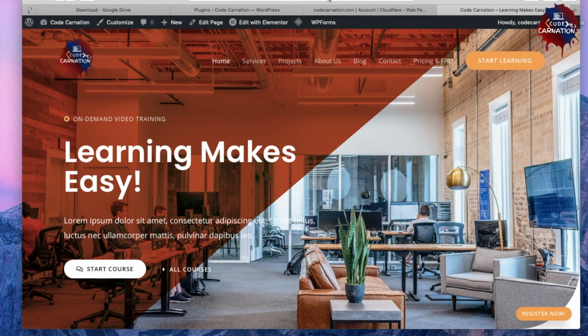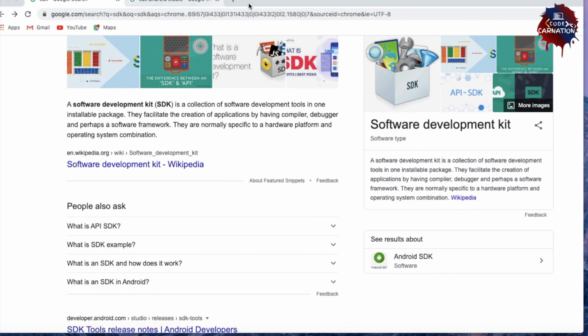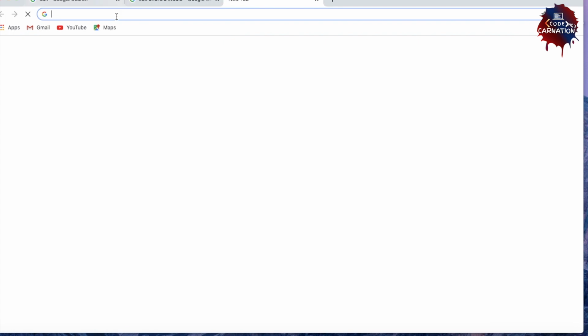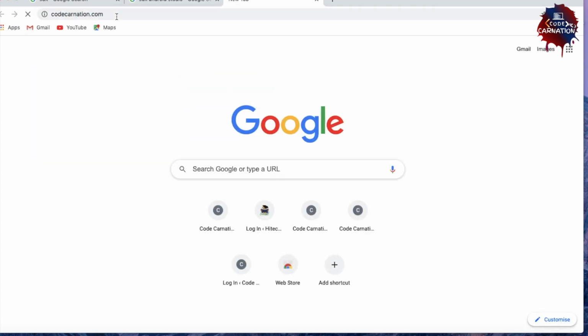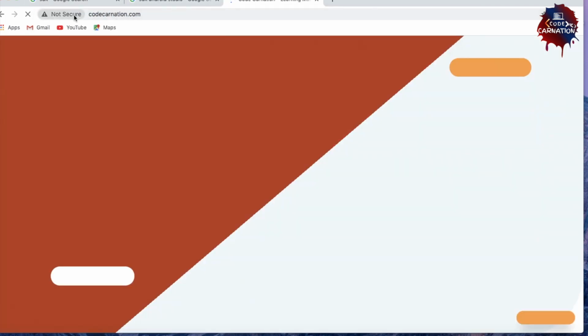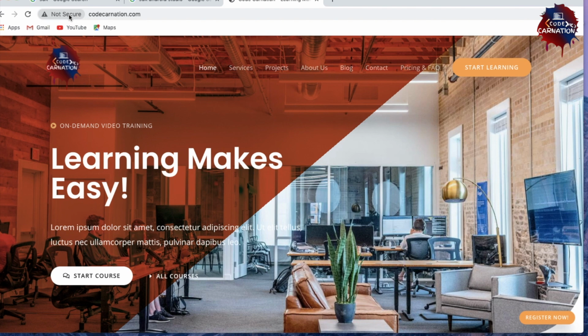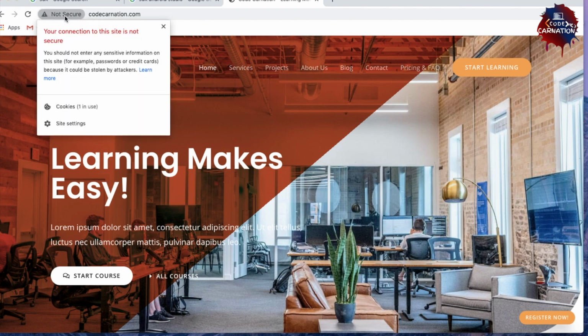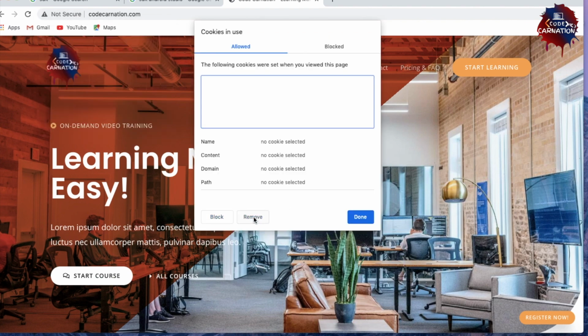Still it is showing not secure, but it is already configured, so it will take a few more seconds. But if you are not seeing it right now, you should clear all your caches or history. Make sure you clear your cookies and everything.